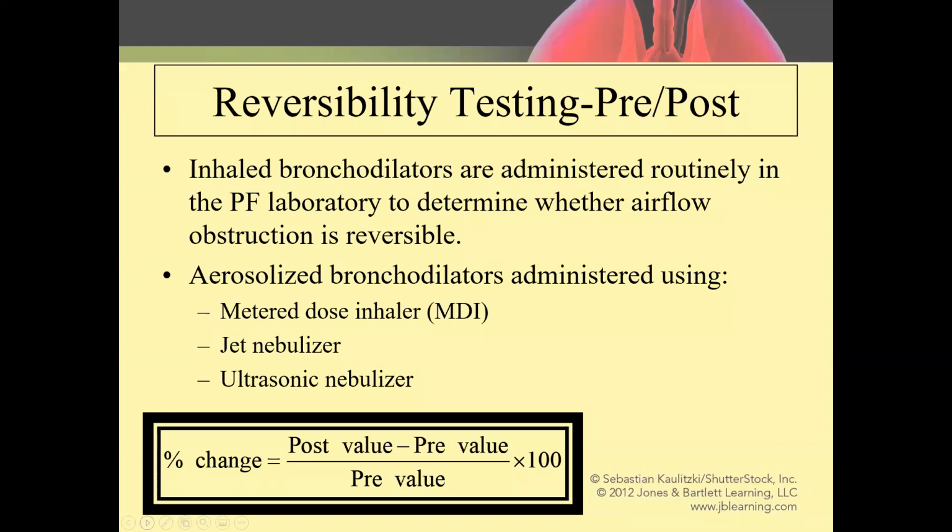So it's the post value minus the pre-value, over the pre-value, times 100, which will give you the percent change. Again, depending upon which book you look at, some of the books say if the percent change is 12% or more, it's significant. Some books say 15%. I've seen it a few times listed at 10%. So it's just something to be mindful of. It's roughly in that 10 to 15% range that would be classified as a significant improvement, if in fact it is.